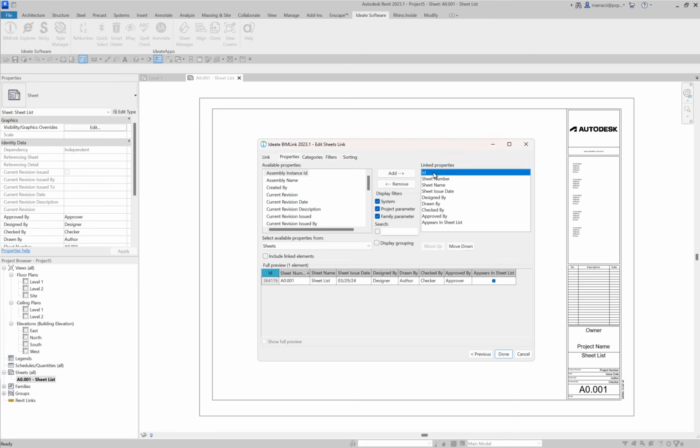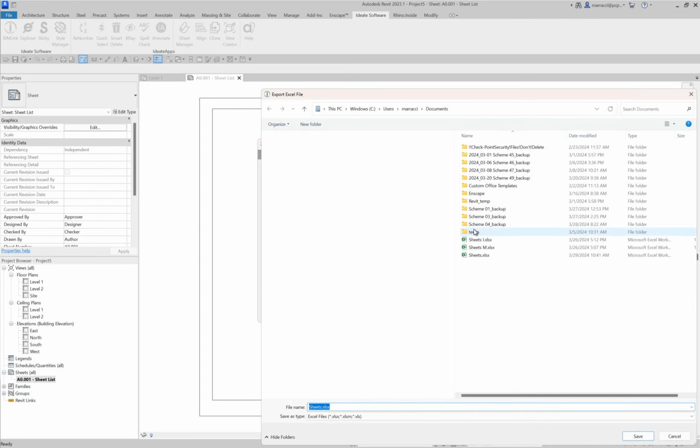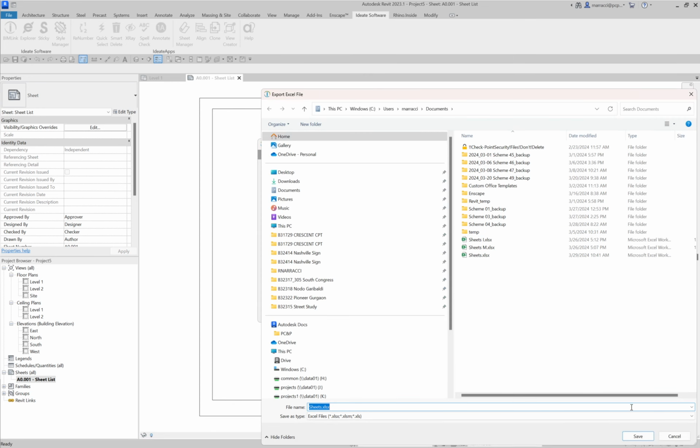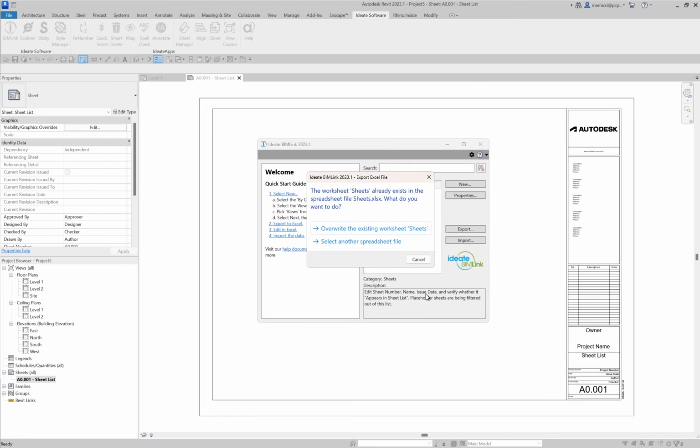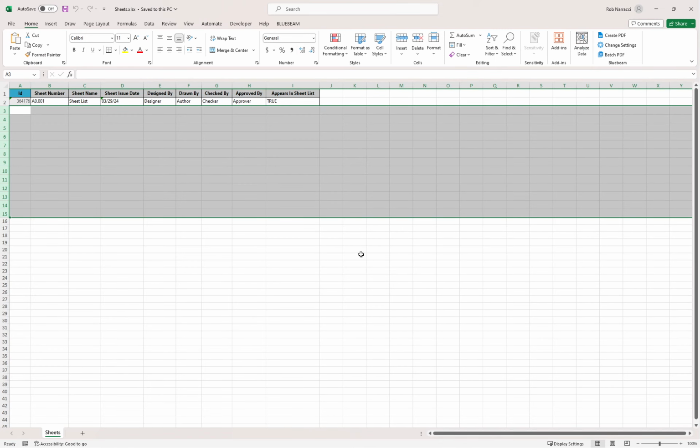Of course, the element ID is very important, because everything from a wall to a sheet in Revit has a unique ID. That's how it tracks all the data associated with it. And then there are numerous other categories of information that you can shove over into this and spit out into Excel. But I'll keep it the way it is. I'll click Done, and I'm back to my main menu. So if I click on that definition and click Export, it's going to go to your documents folder. I'll just click Sheets. This is kind of a throwaway file. I'll overwrite the one that I made before, and I'll click Open File.